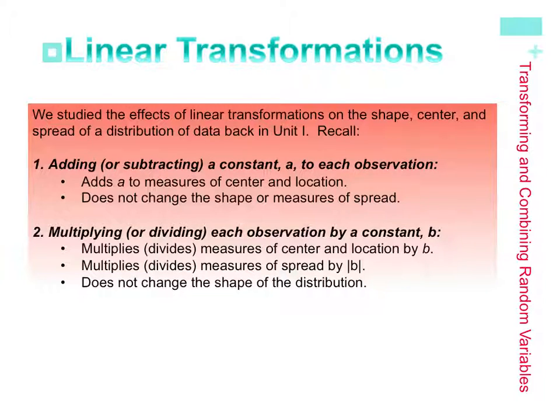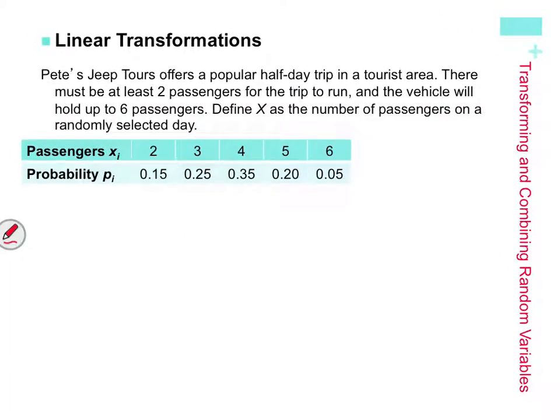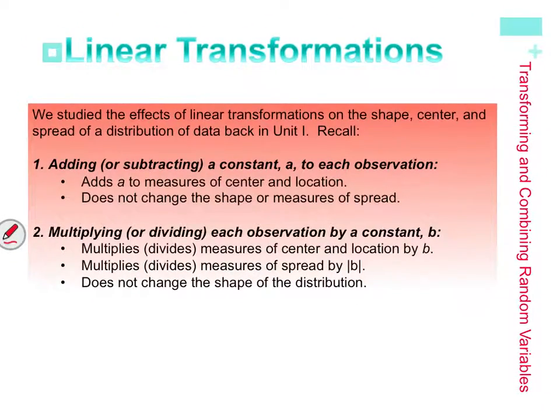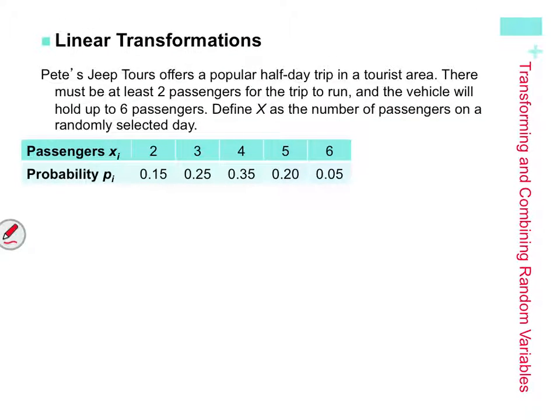So we're just going to be going through kind of the same example, but we're going to be doing different things to the same example as we go, so we can get an idea of how to do it, okay? I'm going to constantly be referring to this example. It's a very simple example to start with, and then we're going to keep building on it, looking at adding and subtracting, multiplying, and dividing, and then we're going to start to combine random variables, okay? So we'll start very simple.